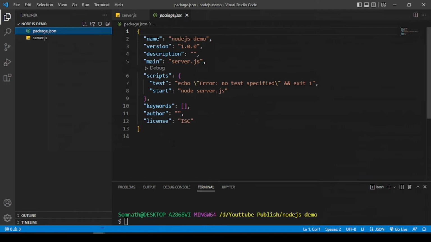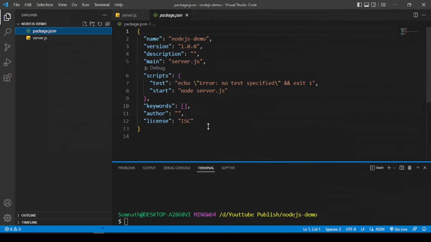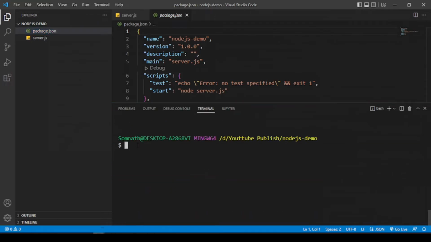So this is a package.json, and we need a dependency, and the dependency is nodemon. For that, you can type npm install, or you can put npm i, which is a short form of install, then nodemon. So what will happen? It will download this nodemon from the npm package manager.